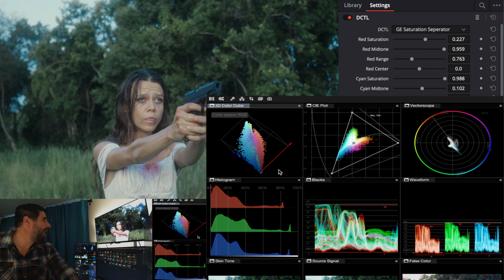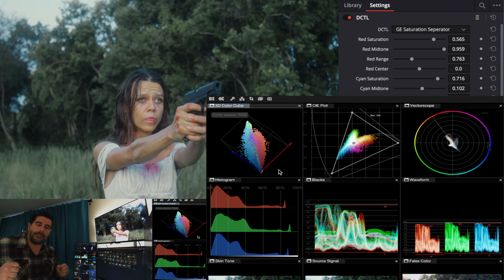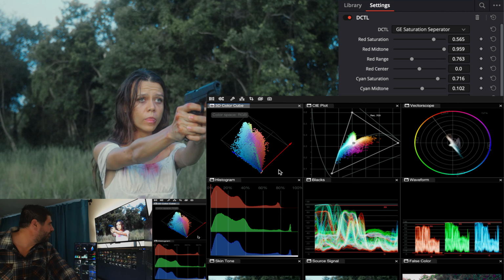And now as you go, you're pretty much telling it how much am I fighting against that pull of desaturation that's going on the red side, that's pulling my cyans and my blues in on the image. So as I switch to blues, which are down here, I might reorder these a little bit. As I push out my blues, it's fighting against that red, and the red's fighting against it, so it's creating the strength battle as you shape the image.